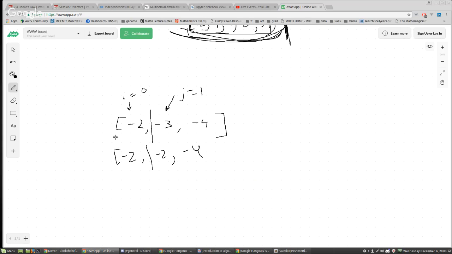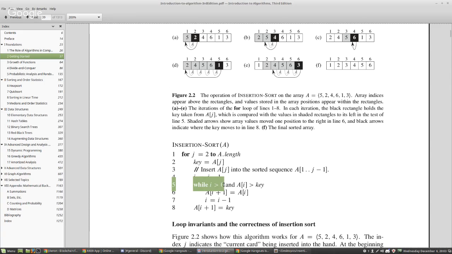But now I needs to go back one more step for me to realize that my array has ended. Basically, I'm done. There's nothing to the left, so that I can put this -3 in this position. But when I move I over to the left, what does I become? I becomes -1. Notice that in the pseudocode, the condition is that I has to be bigger than 0. But this is the case because they start the count from 1. We start the count from 0, not 1. And so for us, I has to be bigger than -1, right?